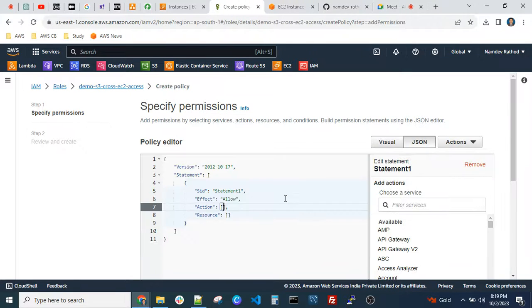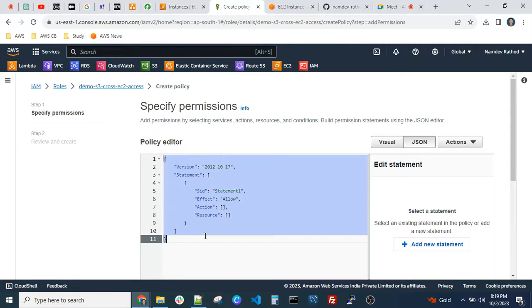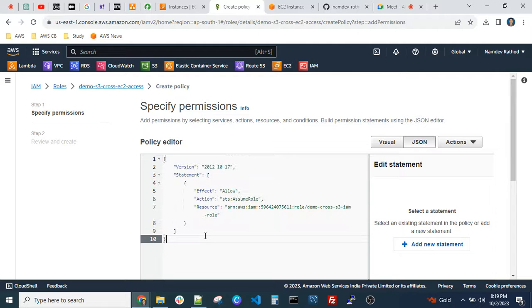An inline policy works like this: it is completely restricted to this role only. We can't use this inline policy for any other roles or users. It is specifically bound to only this role. And if tomorrow, after the session is completed, you delete this role, this inline policy automatically gets deleted. Okay, this is the difference between a normal policy and an inline policy.